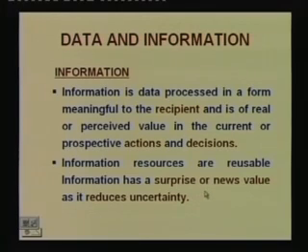Information has a surprise or news value as it reduces uncertainty. So you see, if there is no uncertainty, then there is no information. Suppose we know very well that our production is going to be 250 and we have actually achieved 250. What is the information here? We knew it would happen and we have come to know that it has happened. So apart from simply knowing that it is going to happen and it has happened, there is little surprise value.